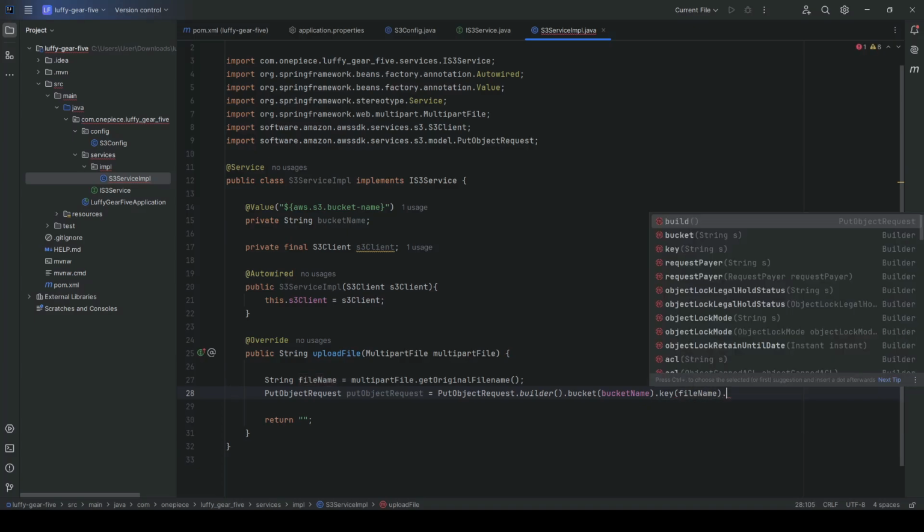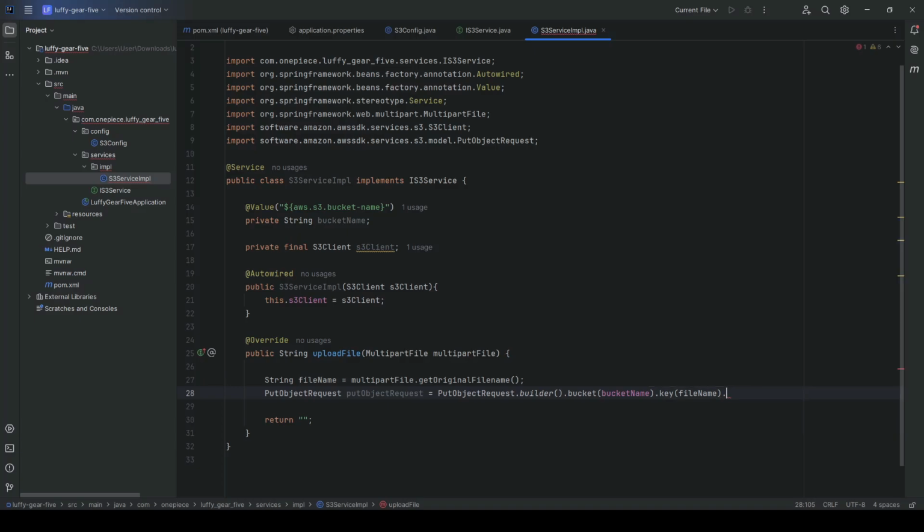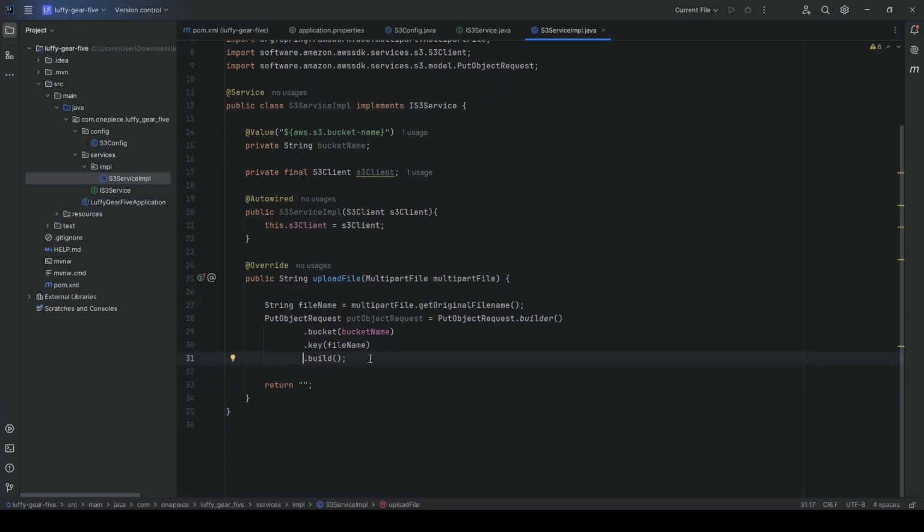And finally, we use build. Okay. The PutObjectRequest class from the AWS SDK for Java is used to upload a file to a bucket in Amazon S3. This class encapsulates all necessary information to perform a file upload request to S3.